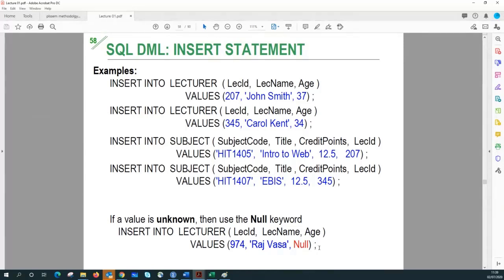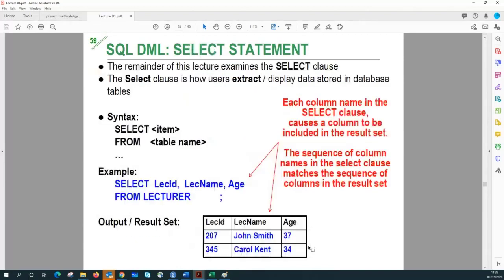All right. So Casey, you have a question. Do we use null so we can update it later? Yes, we can. For example, if I insert a lecturer and he says, okay, I don't want to specify, but later he says, okay, I'll give my age, then I can run an update statement to update this specific value. You can do that. We'll come to that update statement later on. So at this moment, we just know how to construct a table and how to insert values, or rows, into the table.